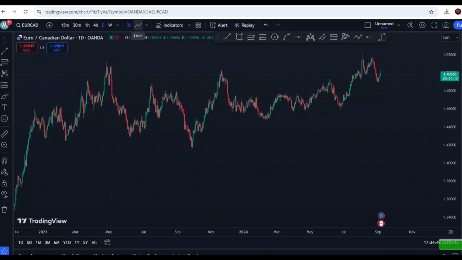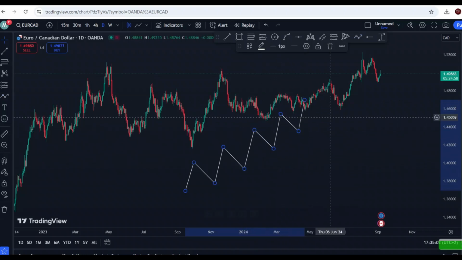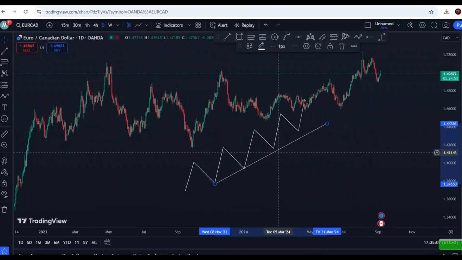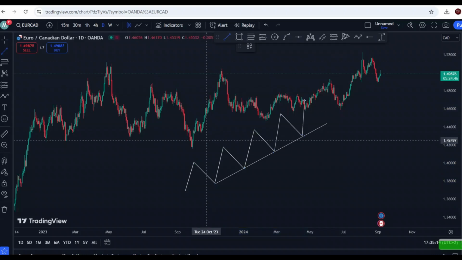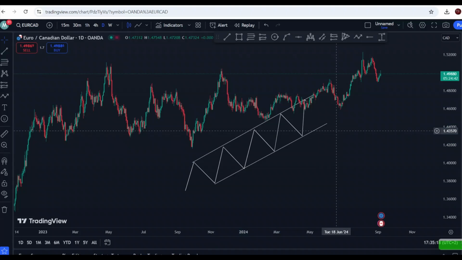Getting back to the lesson, the moment you go to a daily time frame, you need to identify the trend. I'm going to show you something. You see that the market is moving in a sequence like this, like this, like this. This is called an uptrend. In an uptrend, we create something like this. These are just imaginary lines, but if the market comes back, there's a potential reversal from that point. It's not confirmed, but it's a potential reversal.